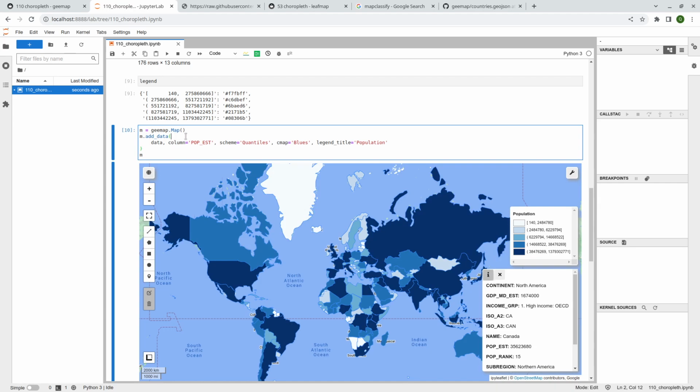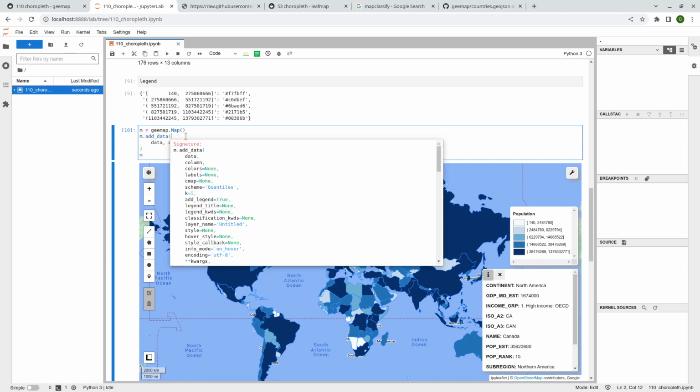And it has a lot of other parameters. If I put my cursor within the parentheses and then press shift tab, you should be able to see them. We only use a couple of those. We use the color map and the classification scheme, and we also add the legend. By default, on the upper right corner here, this is the legend, right? The title. You can also customize some of the keys if you want.